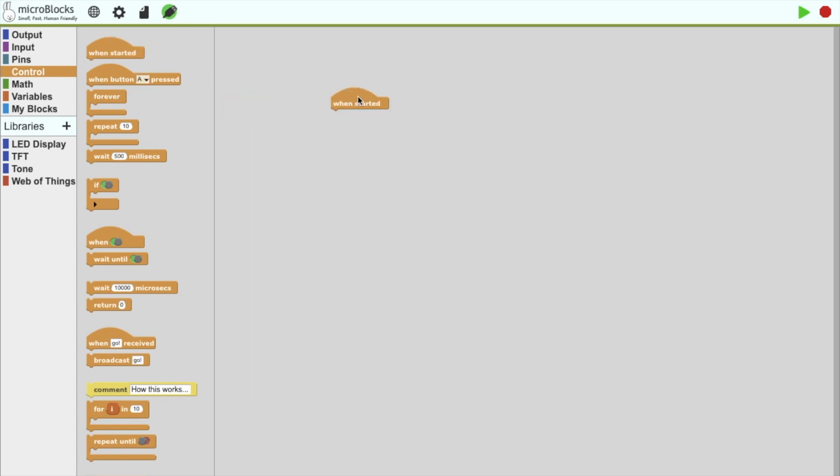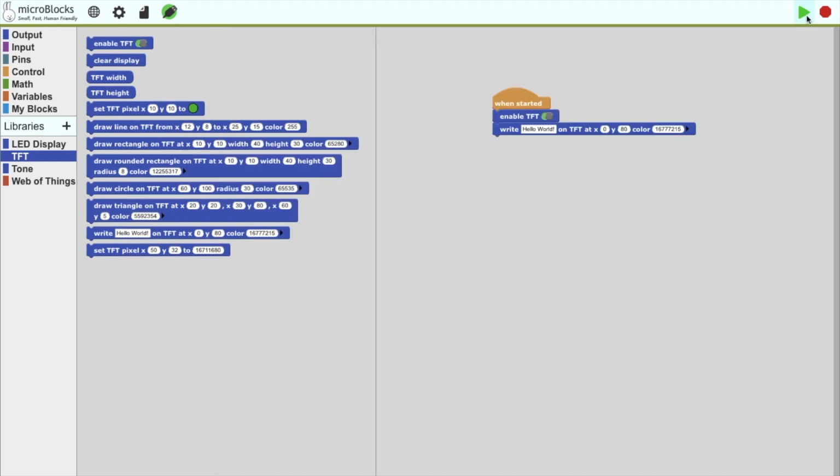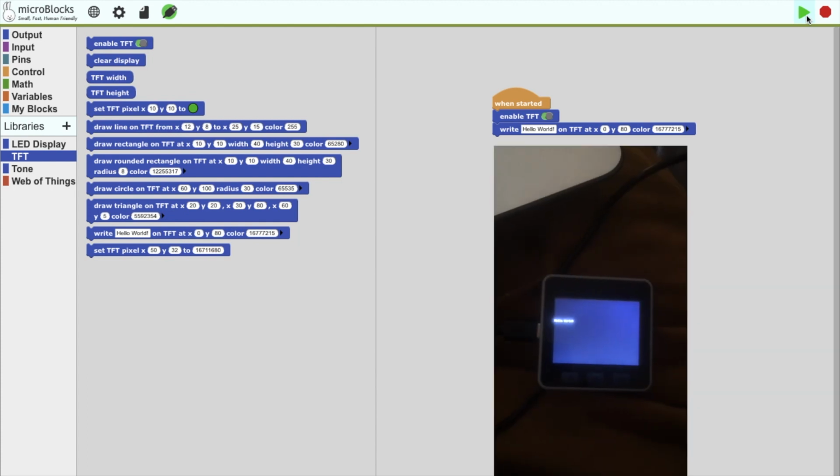So these are to start your program. So when I drag this in here, I'm just going to do the classic hello world. So first I'll set up the display. And then we have write blocks down here. And then I can drag this over a little bit so I can see the blocks more clearly. Okay, and now we're good to go. Now I just press play. And then instantaneously, I have the result on my M5Stack.